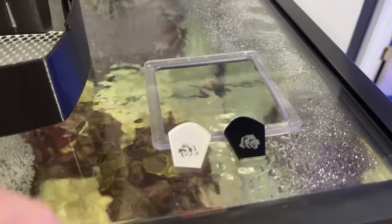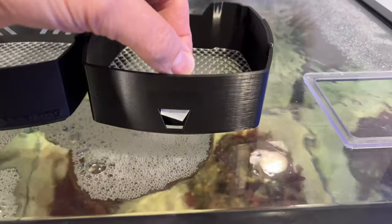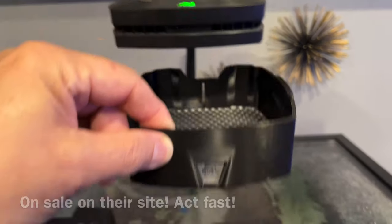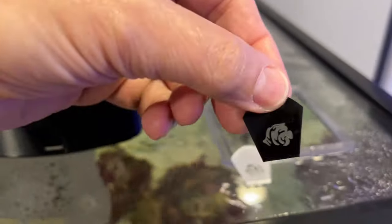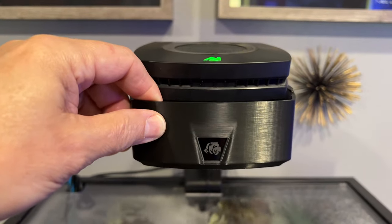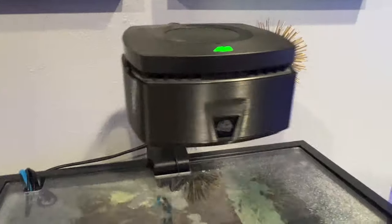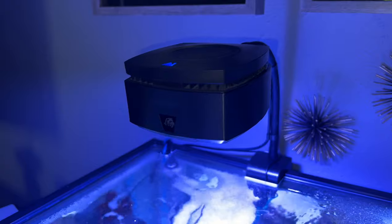And then you've got these little tiny inserts. If you wanted, you could just drop one in there and put this in front, and it will glow. Or if you prefer a more subtle look like I do, there's a solid insert that you just put in there. You still have their little logo, but it's a lot less visible. It snaps right on and fits perfectly. Let's turn on the light — here's that new look.